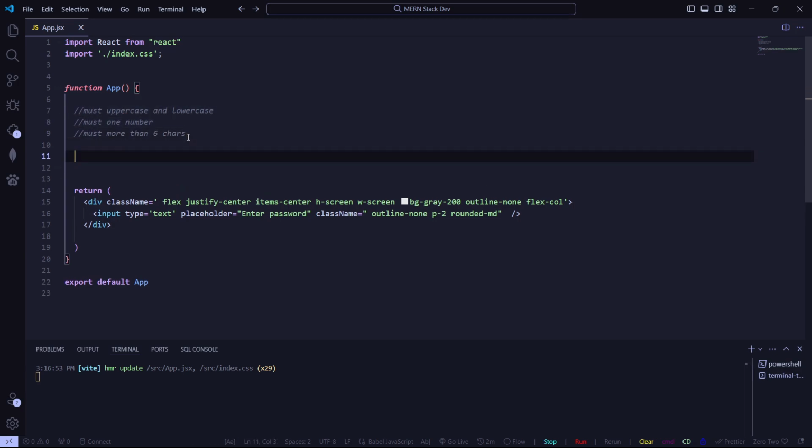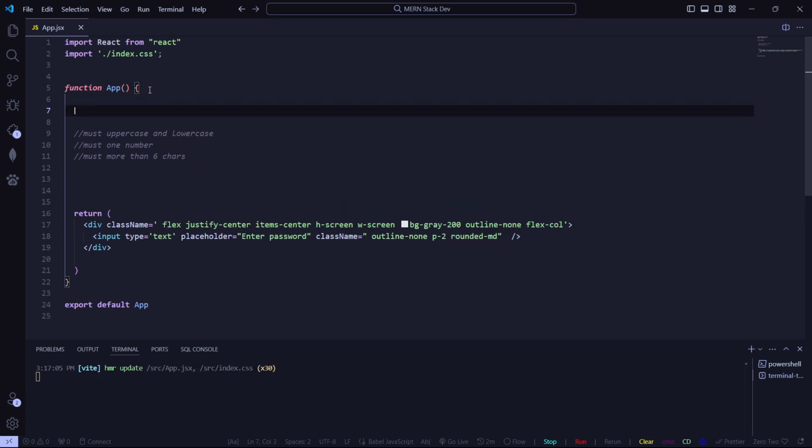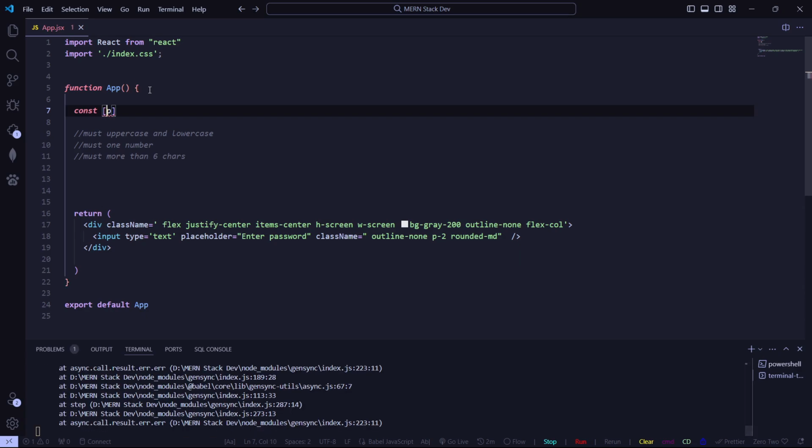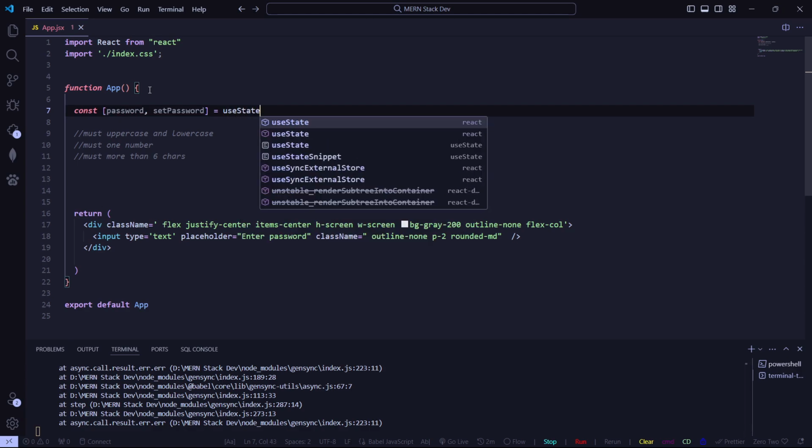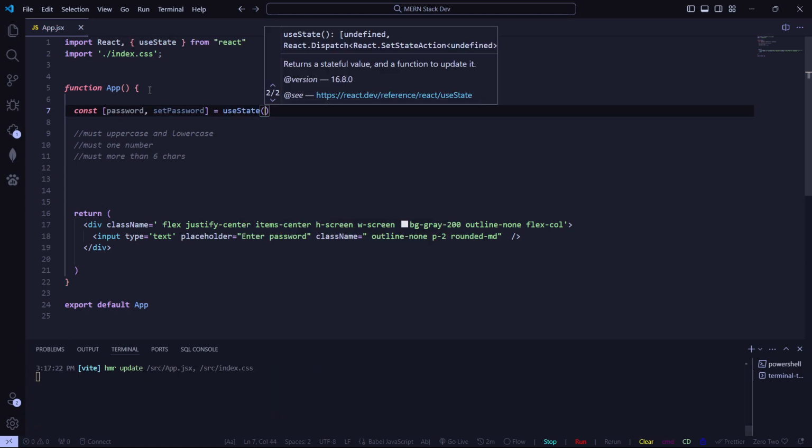So firstly, let's use the useState hook for holding our password. useState, I'll take an empty string.